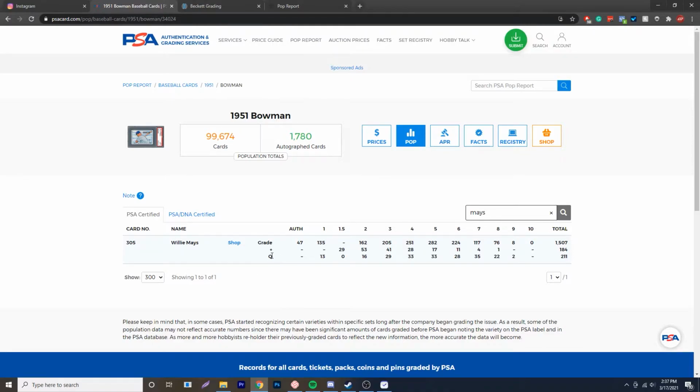Next thing is you have this Q, so that is a qualifier on a card itself. That can be anything from like a print defect or a miscut or a stain. And you see this all the time on a lot of older cards where production values were significantly decreased. On newer cards, you don't really see the qualifiers as much besides, let's say, an OC for off-centered. But that's what that stands for. So you can see right here how it shows all the different information that you need to know. You can see that there's been 0 10s, only 8 9s, 76 8s. So it's a really, really hard card to find in a high grade.